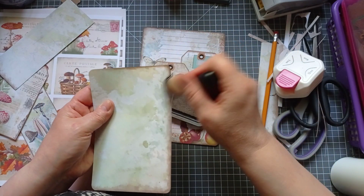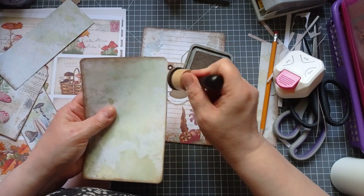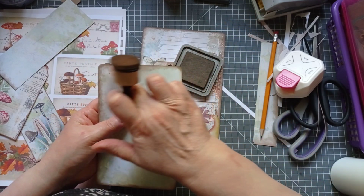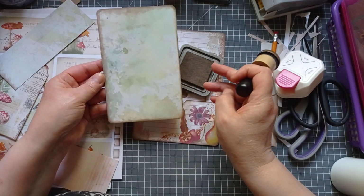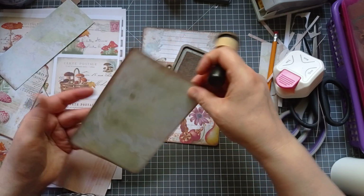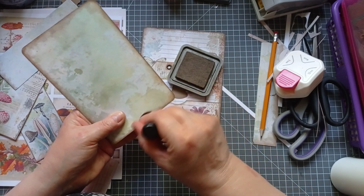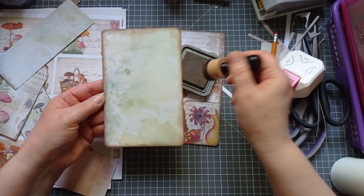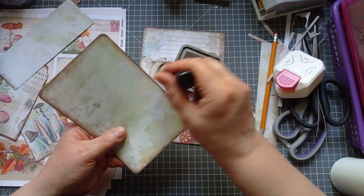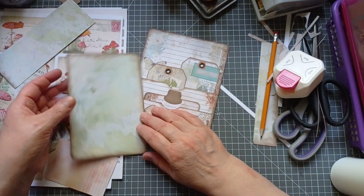I do find, but this again might just be my printer, I know colours do come out different than everyone else's, but when I print these autumn kits out of Artymaze, the walnut stain Distress Oxide matches the print colour I get. So I don't even have to, if I don't want to, go round where we've got that printed distressed edge. But I do, just want to match it up a little bit. But you'd never know some of that was printed and some was inked on. It matches lovely. I don't know if the regular walnut stain does. I seem to think that's a lot darker. Yeah, that's about all I need to say on that one.